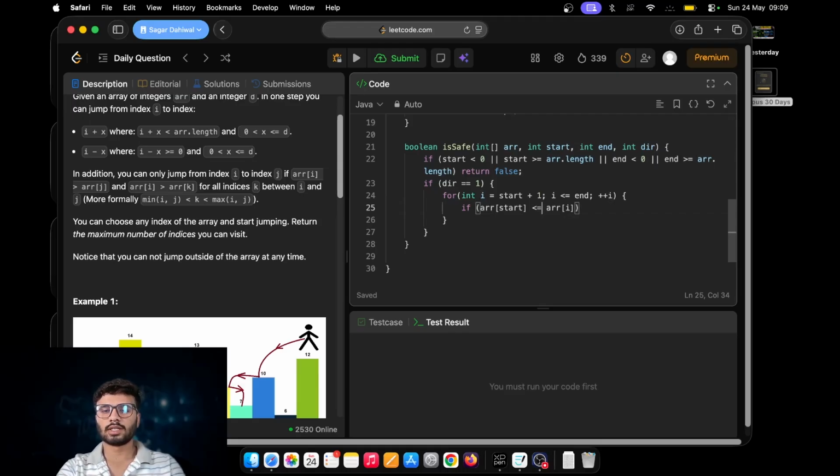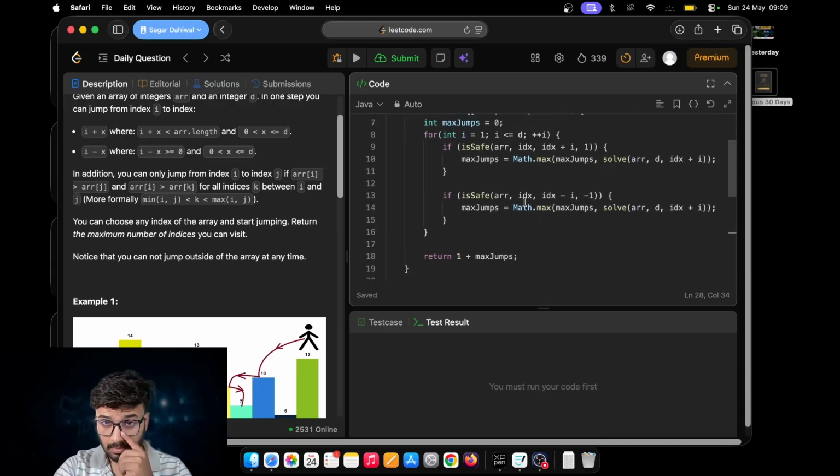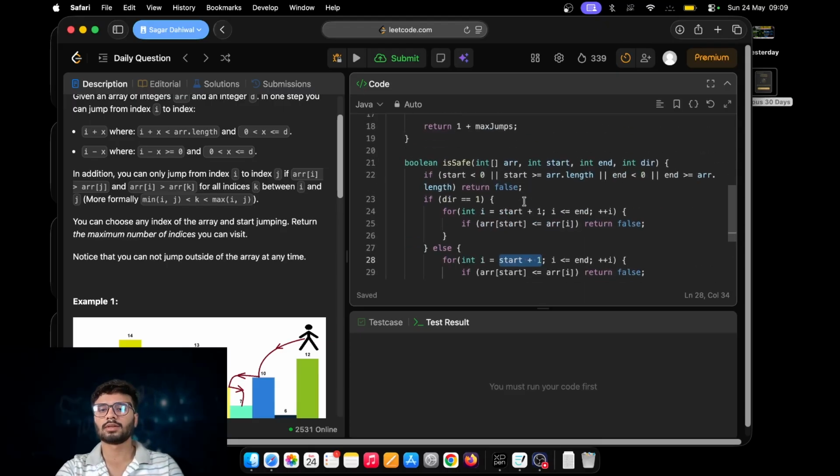If it's less than or equal to that, then false. We are going from start to end, minus minus.